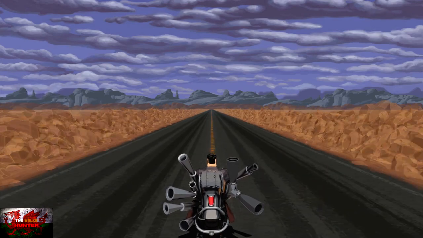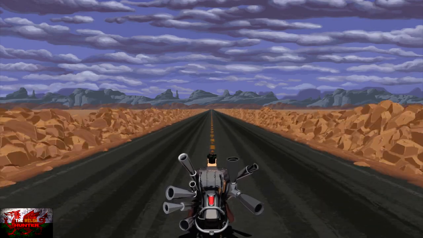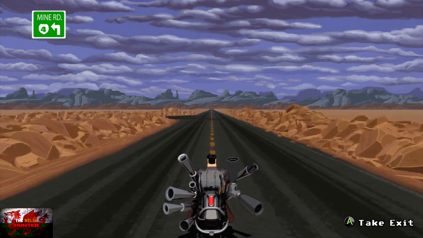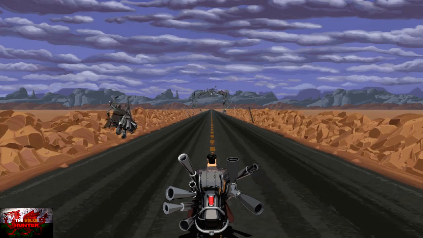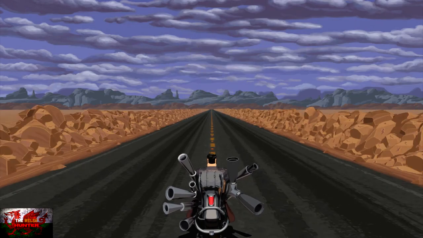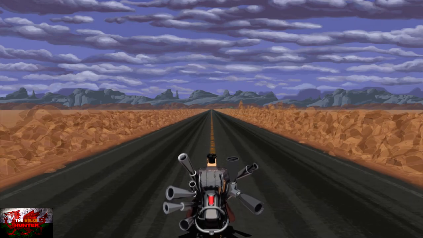There are a bunch of exits on this road that you can take, but they literally lead nowhere, and we actually need to do this bit first. So anytime you see an exit coming up, just completely leave it, and a cutscene will automatically play out by itself.